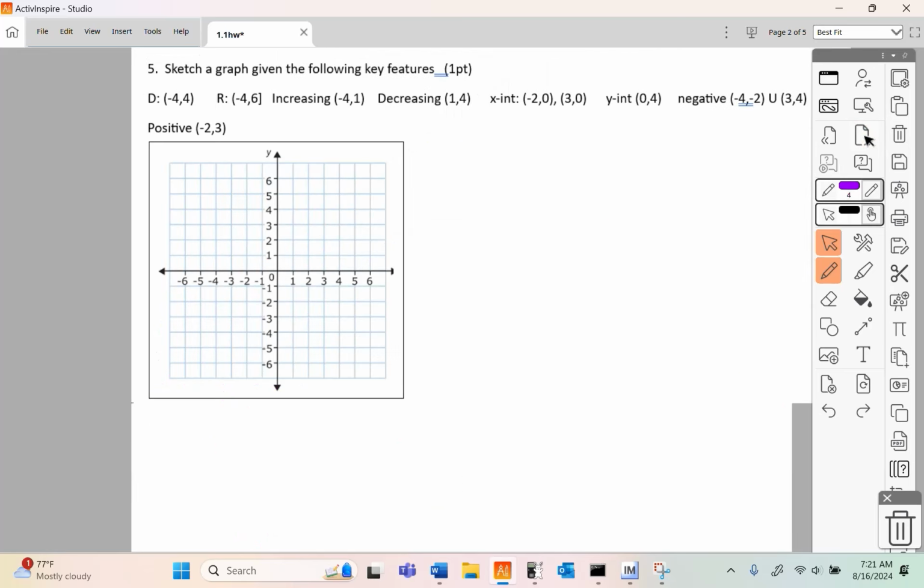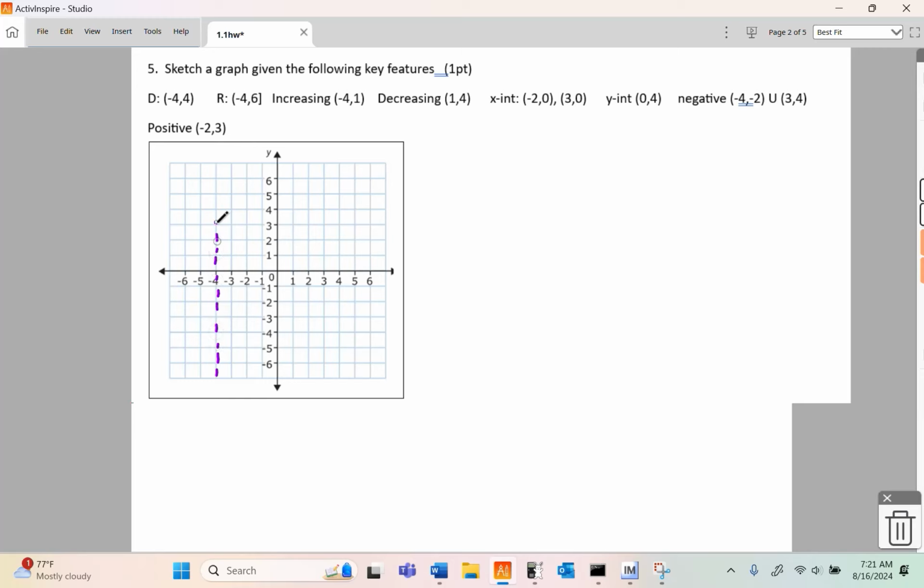I think the next one I've got in here is the fun one. Yeah, you're supposed to sketch a graph with the following key features. So the domain is from -4 to 4. And notice the parentheses. What I'm going to do is I'm just going to kind of put some dashed lines here from -4 to 4. Had one of those had a bracket, I would have done a solid line. But notice these mean open hole. The range is from -4 to 6. Notice that one is open and this is closed. So I'm drawing in this little box that I've kind of outlined here.